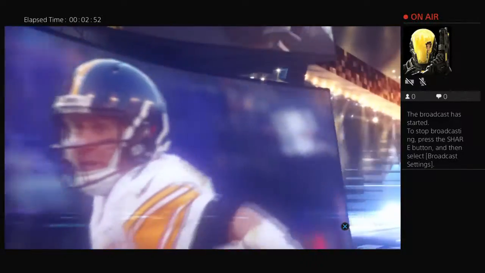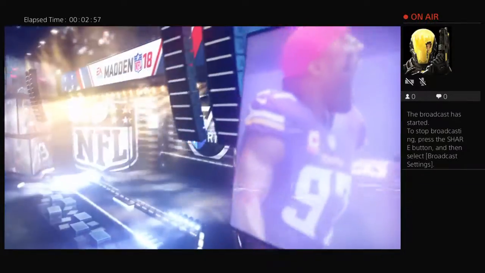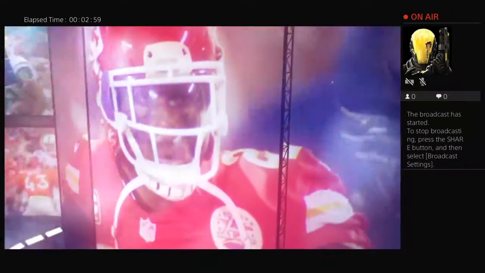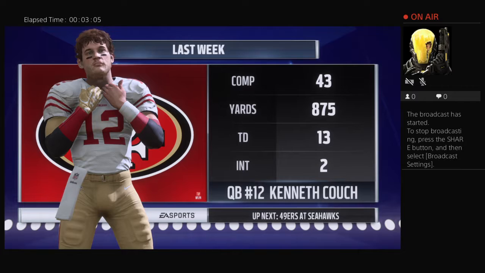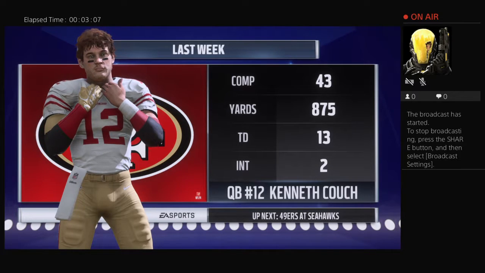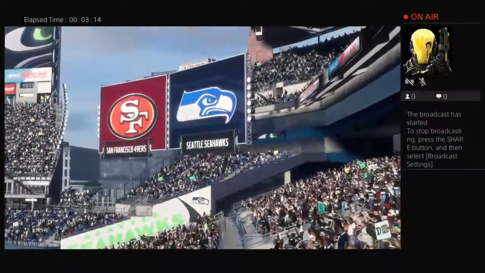Hello, everyone. I'm Larry Ridley, and you're tuned in to Madden 18 on EA Sports. It was a tremendous passing display that this man put on last week. Short, deep, intermediate. He made all the throws, and he had the yards to prove it, not to mention the win. He's riding high coming into this game. It's the 49ers going up against the Seahawks.